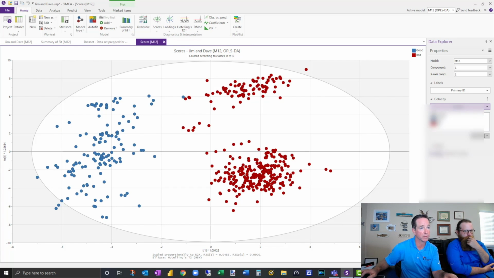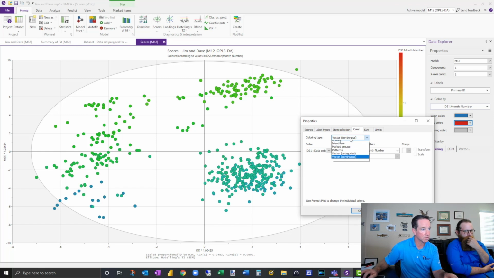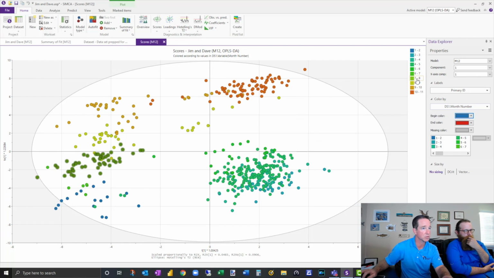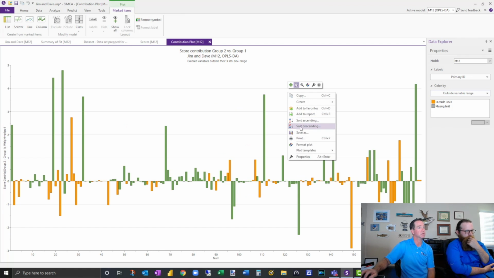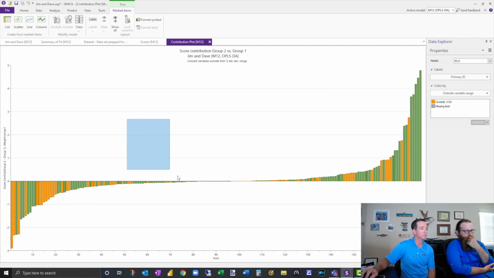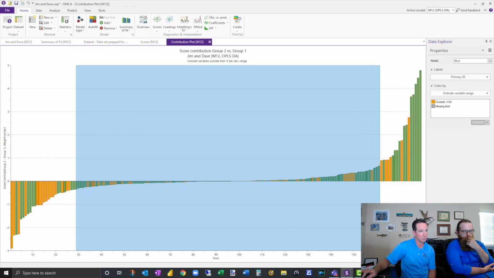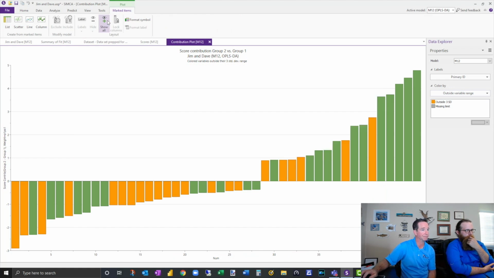So let's go back to month number. Color category 12 by 11, add and apply. All right, so let's look at July versus October. Do a group-to-group comparison. Sort ascending. Let's see. Go there to there. And I'm just going to hide it this time. I'm not going to exclude it.